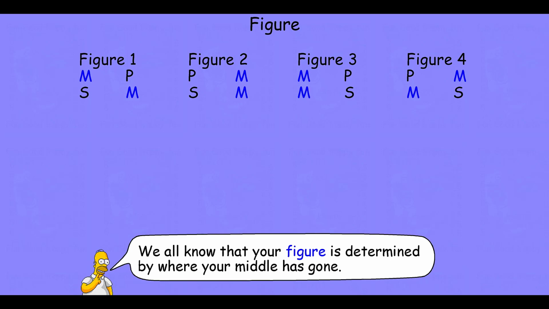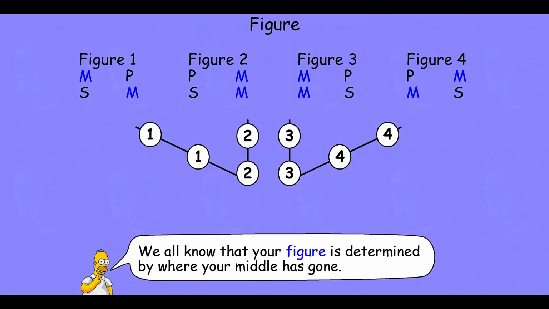Now, to help you remember where the relative positions of the middle or bridging term are for a given figure, we can use this shirt collar mnemonic device. Figure 1 is at an angle, subject of the major, predicate of the minor, just like the shirt collar would be. Figure 2 has the middle or bridging term in the predicate slot at the end, just as these 2's are at the end of one side of the shirt collar.